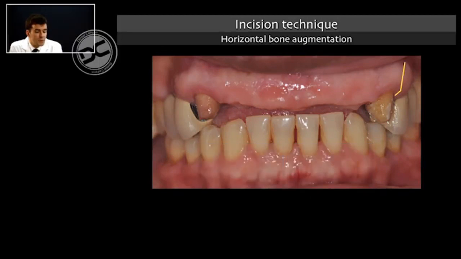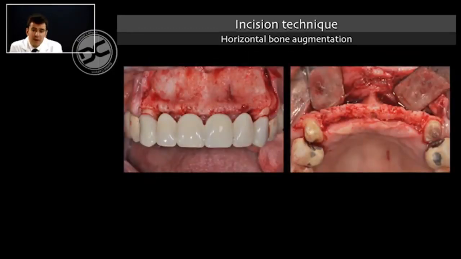Again, we proceed with the same incision technique. We start with a sulcular incision by using micro blades. We place the ridge incision from mesially to distally, so from canine to canine, placing a sharp and clean cut, slightly in a palatal position, and thereafter a vertical release incision is placed on the distal aspect of the canine or on the distal aspect of the first premolar.